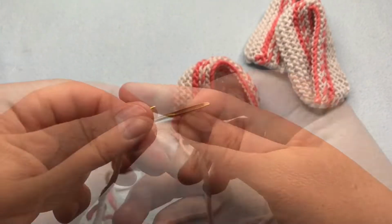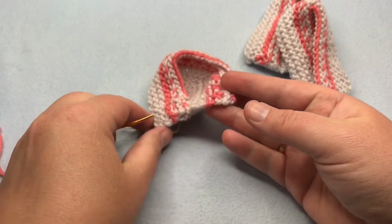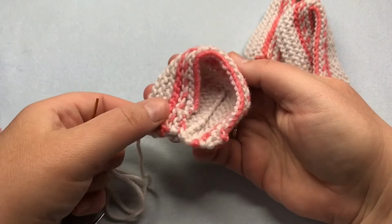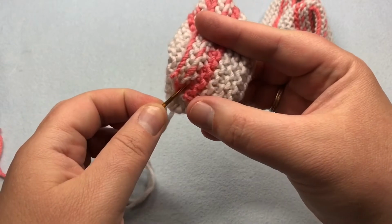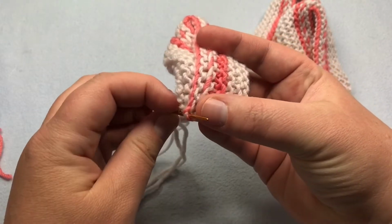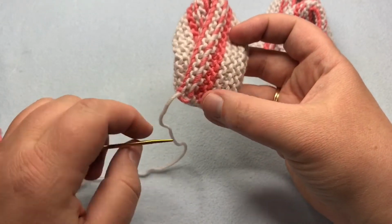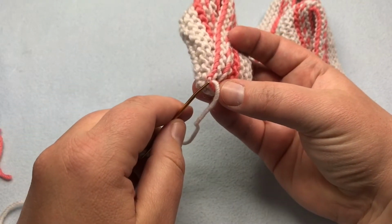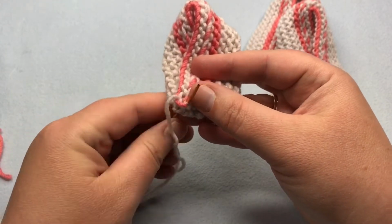And I'm going to finish this last one up. It helps to have both of these strands nice because when you flip them over, you may choose to start in a different place with these long tails, and it makes it a bit easier. All right, so go ahead and fold this one down. And I'm going to go ahead and come up. Now, whatever's on the top side, I want to make sure and come up through the very edge of my cast on. See that right there? When I pull that down, it's going to straighten out that line, because it was a little bit wonky. It needs to be grounded right there. So I just go right up through both of those stitches and pull it down, and then I'll come back through that same area and then go through the next part, which is right where that little rope is.